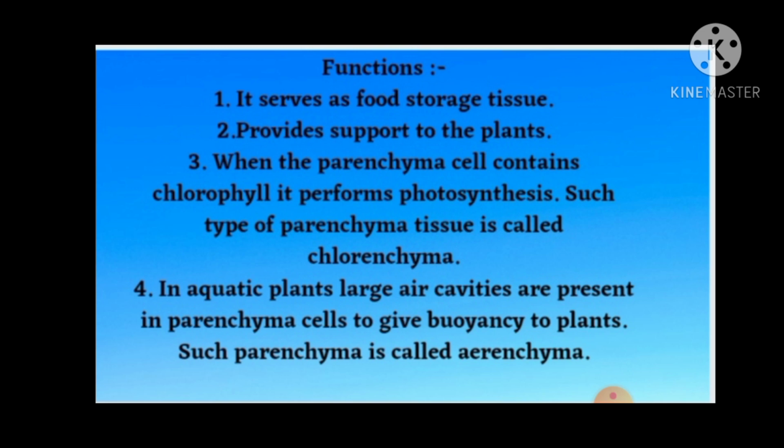So students, you should be aware that not only food storage and providing support to the plant is the main function of parenchyma, but there are certain types of parenchyma which perform other functions too. If chlorophyll is present, it will help in performing photosynthesis, and such parenchyma are known as Chlorenchyma, and the name is derived from the word chlorophyll. Chlorophyll plus parenchyma becomes Chlorenchyma. And what is its function? Its function is to perform photosynthesis, the most important function of a green plant. Now second, in aquatic plants, you must have seen that aquatic plants are found on the surface of the water. How does this happen? This happens due to the large air cavities present in parenchymatous cells, and the parenchymatous cells having large air cavities are known as Aerenchyma.